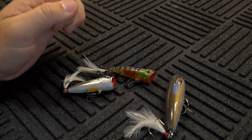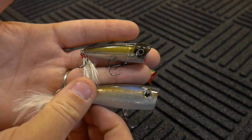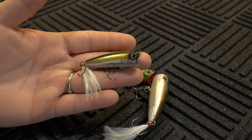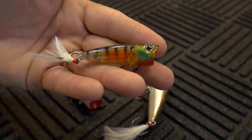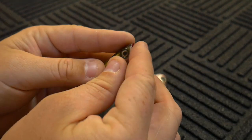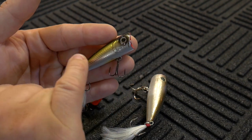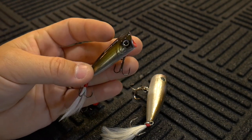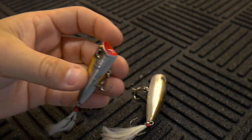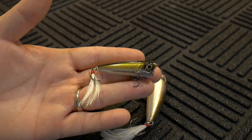As far as on-the-water performance, it actually performed quite well and I was pretty surprised. Casting distance was very respectable for the size of this lure — you'd expect it not to cast as well as something two or three times larger, but it actually casts pretty well because of its aerodynamic design and tail-weighted construction. You can see in the opaque version where the ball bearing is seated in the back, but it's not moving — it's not a rattling lure. The bait sits in the water at a slightly more aggressive angle than some others I've shown lately, and it walks okay for those interested in that technique.